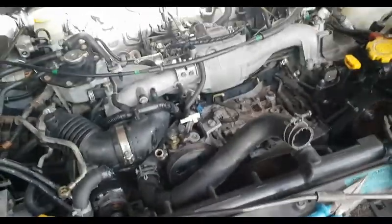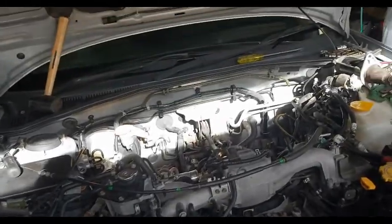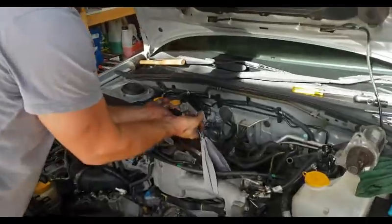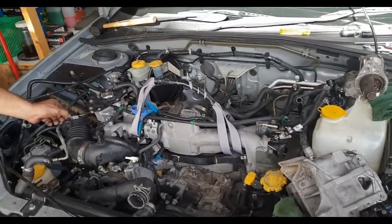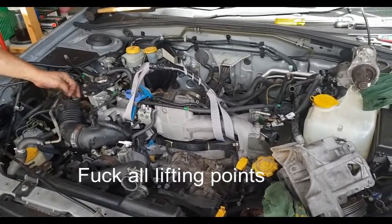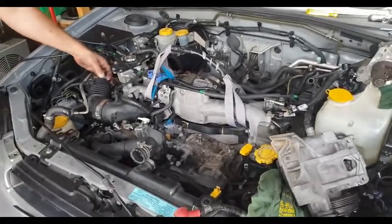So I think the next step is going to be getting the engine crane onto this and lifting the motor out. Yeah, I think it's just to strongman it out. This should be alright. Hopefully the strap doesn't shear, and the intake manifold takes the weight. I'm hoping. So anyway, I'll station this camera up somewhere and then have a sweet time lapse.